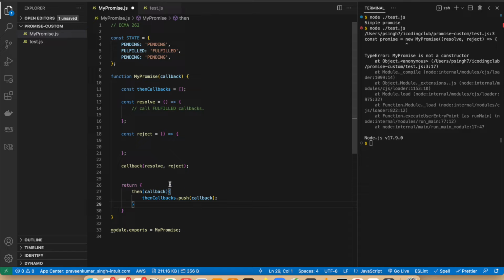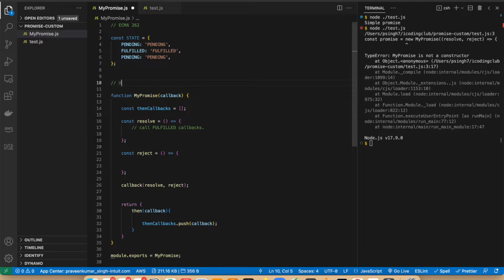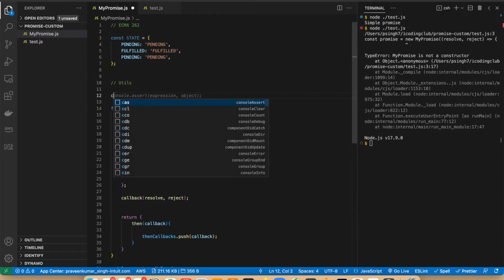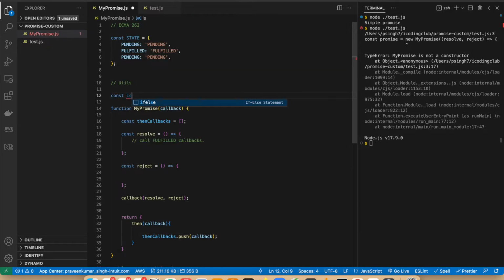Let's do a simple check of making sure that the callback is a function. So we will come here and write some utils, and the first one we want here is a function that will check whether the callback is really a function or not.